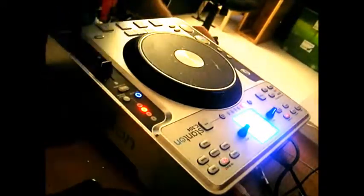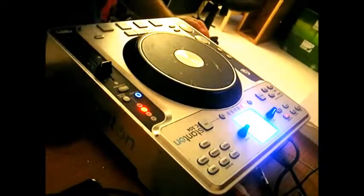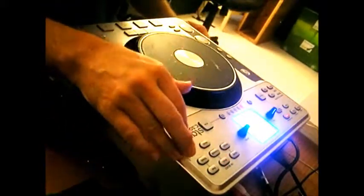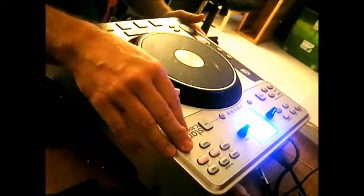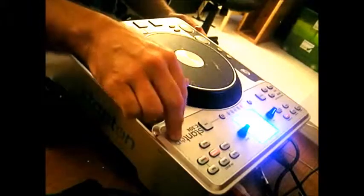There you go. That's my very ill-timed demonstration of the Stanton C304. It's a pretty good setup. You've got a range of effects here, combining them with echo. You can run up to three effects at a time. You can pan from left to right. You can put breaks in the beat with the correct timing using the trans button here.